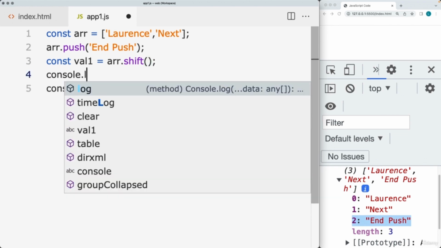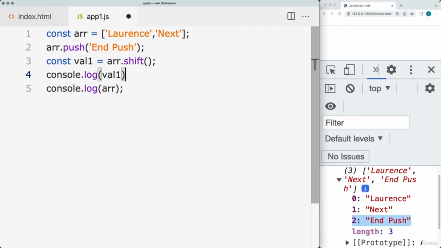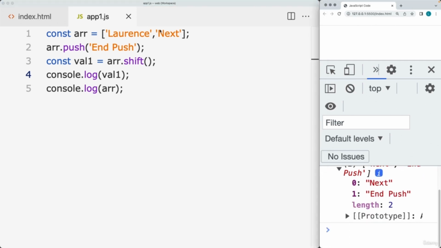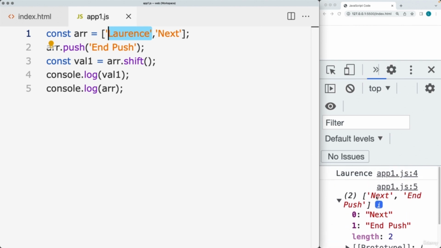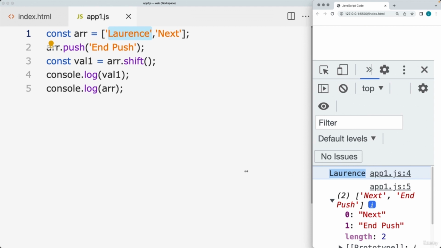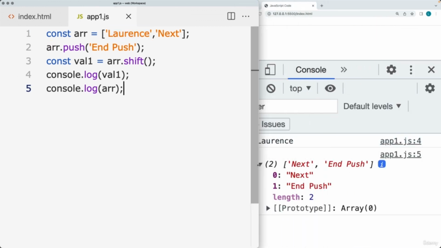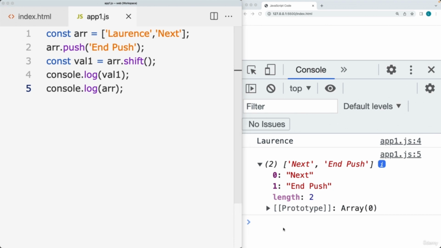I'll output that into the console, so then you can use that code in your script. And now when we look at the array, because we've removed the value of Lawrence, it's not in the array anymore, and we're back down to 2 items. But for the value of val1 on the right hand side there, we do have a value of Lawrence that's being returned back for val1. So that's what we're getting output into the console.